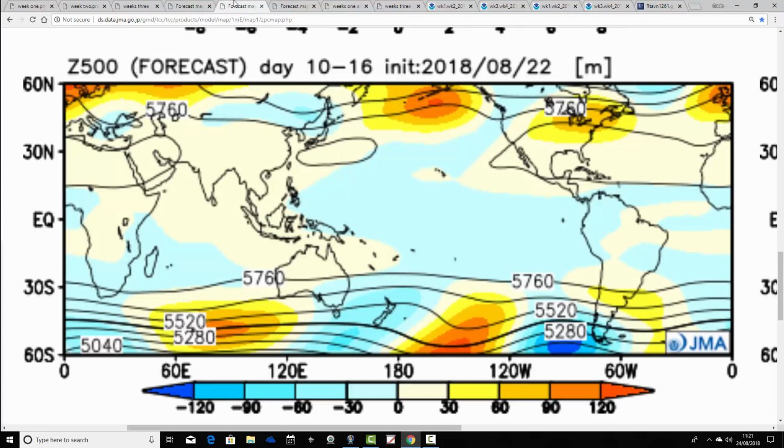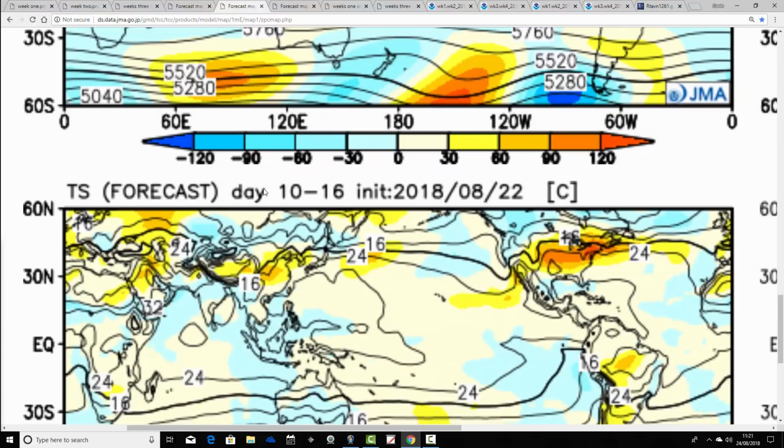But then week two, which takes us from 31st of August to the 7th of September, through the first week of September, sees that area of above average heights building back into the UK. We can't see Scandinavia, but we know that high is actually centred over Scandinavia up here, goes back a long way to the northeast, and so that will be bringing the wind in from an easterly direction. You expect that to be still very dry, but much warmer as well.